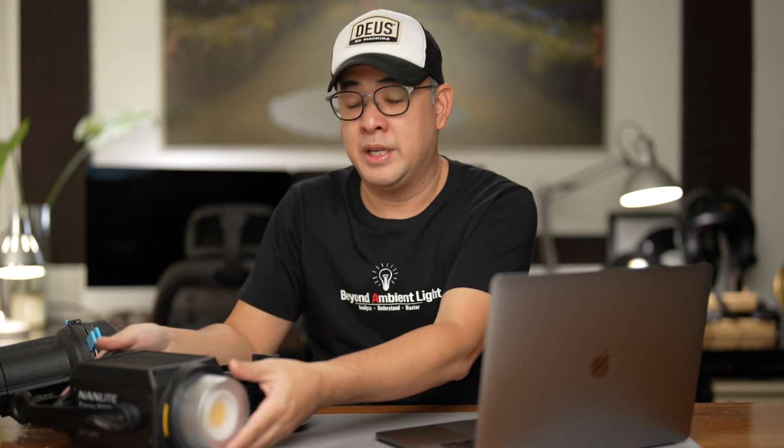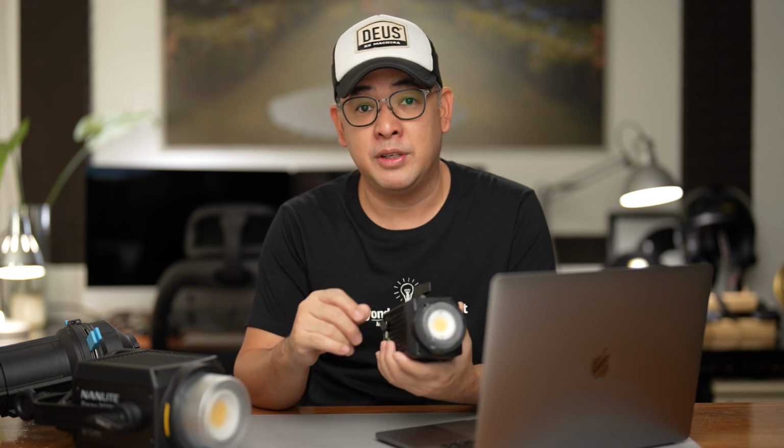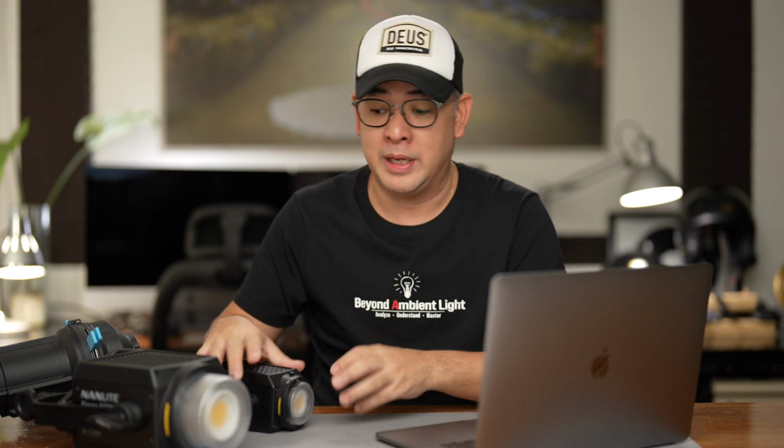Then you have here this one, the Nanlite Forza 300B, which is another bicolor light, but this time it's 300 watts. These two lights can both be powered via battery, and at the same time they can be powered via AC outlet. So it's very easy for you to use it in the studio or bring it out in the field. However, of course, power-wise, these things are still not as powerful as flash. Maybe this 300 watt is just equivalent to your speed light. However, it is very easy to use. That's why I am saying you should really consider using LED lights for studio work, because it just makes life so much easier. And let me show you what I mean.